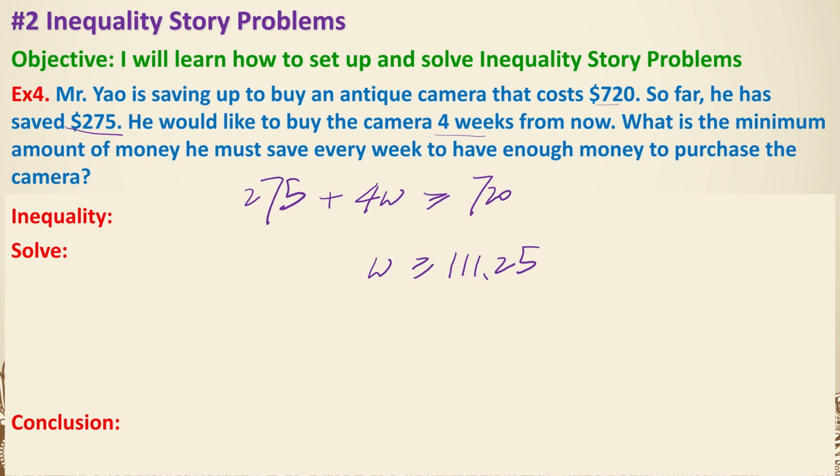let's do the same. However, let's think about it. 111.25, well, can I actually choose to save $111 and also put an extra quarter? Of course, because money works that way. That's totally fine. I can choose to save a quarter each week. So in this case, there's no rounding we need to do. We can actually use this 111.25. It's only when, say, you got an answer 111.254. Well, you need a number that is greater than that, because if you say, oh, well, I'm just going to save 1/4, I actually won't have enough. I'm a few cents short, and I can't exactly pay for it then. So in that case, you actually still need to round up to be 111.26, but you can still do the 2 decimal places.